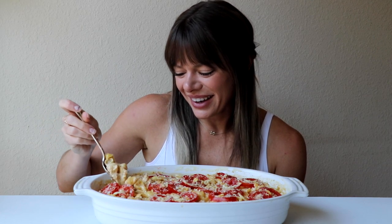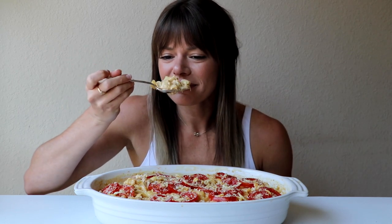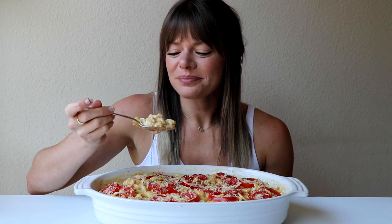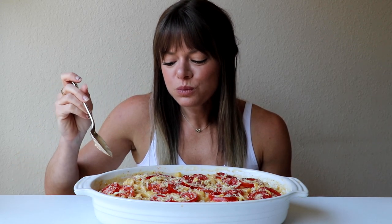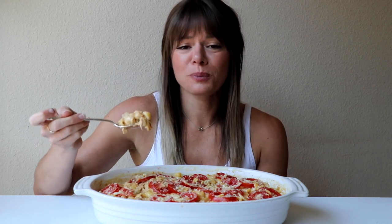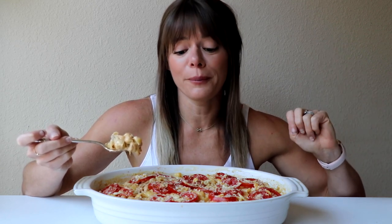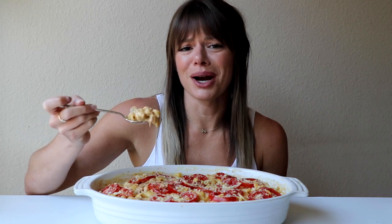Tuna melt mac and cheese, oh my gosh. The tuna's really shredded up in here. Guys. Oh my gosh. The cheddar is the ode to the mac and cheese. I always put American cheese on my tuna melts, though some people do put cheddar. So I figured the combination would really round it out nicely. I was right.